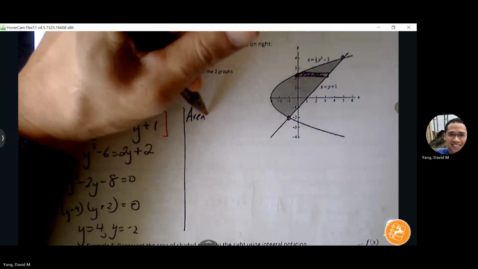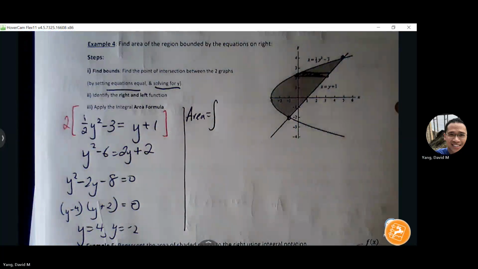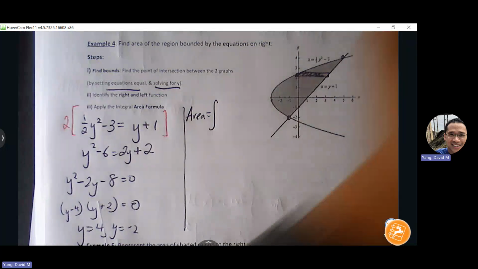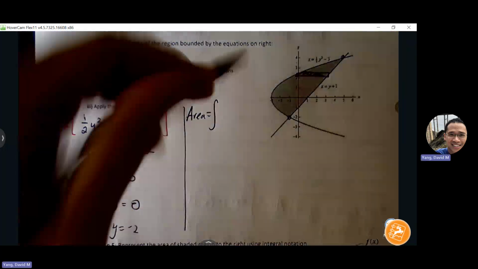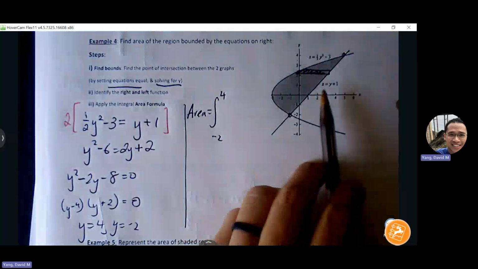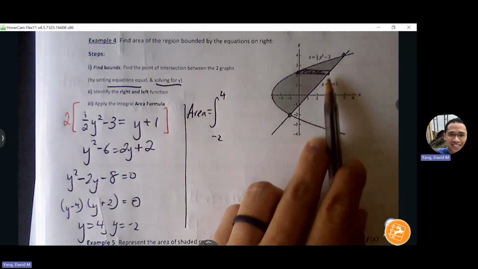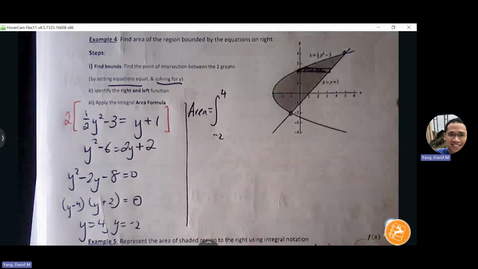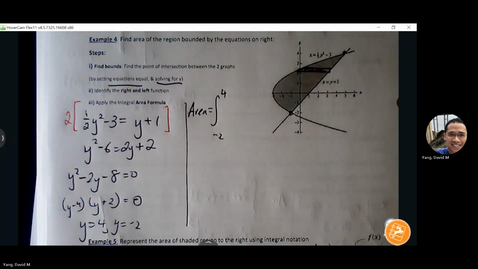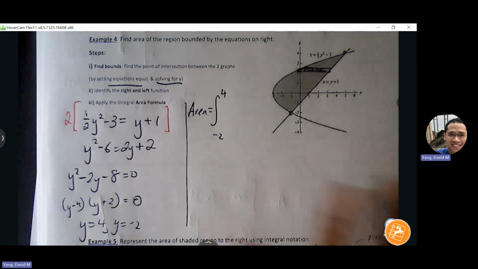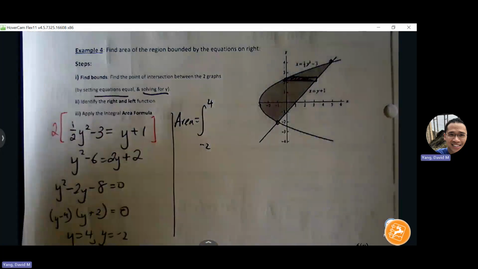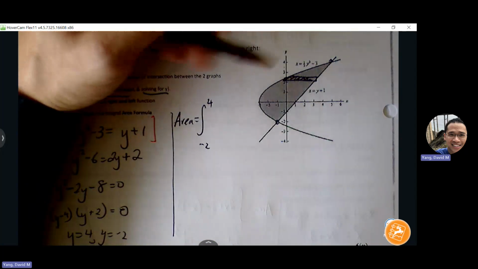So my area is just the integral from lowest to highest y value, from -2 to 4. -2 is down here, 4 is up here. Right minus left, the right endpoint of my rectangle is touching the line. Left endpoint is sitting on the curve, yes. You can look at the graph, but sometimes the graph may not have all that information. But you will have your calculator, so if you're not finding the bounds on the chart, then use your calculator to find those intersections. Okay, so we do right minus left here.